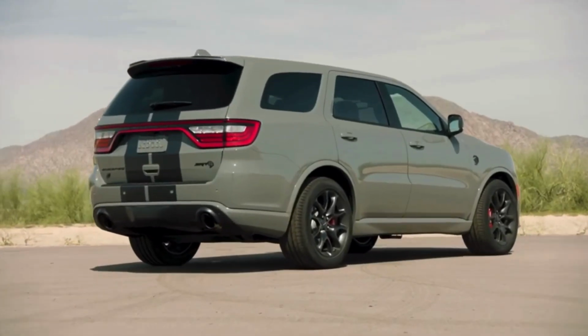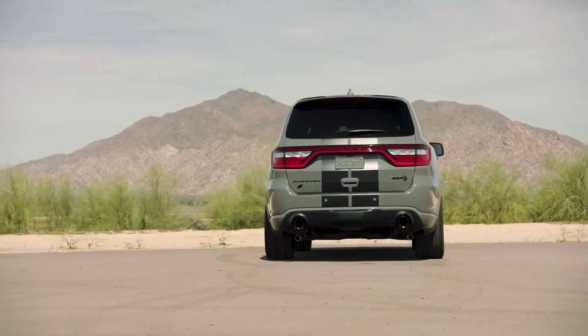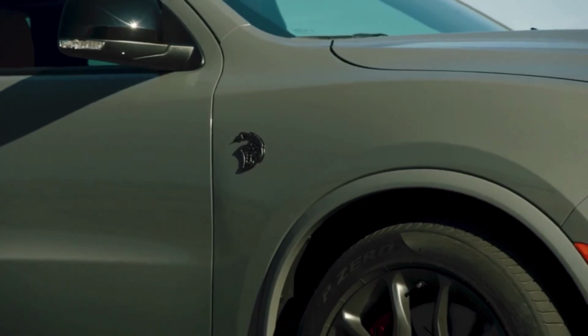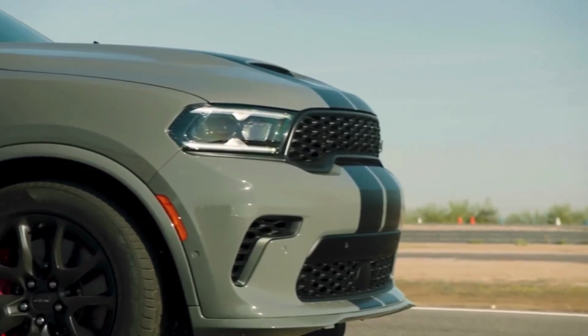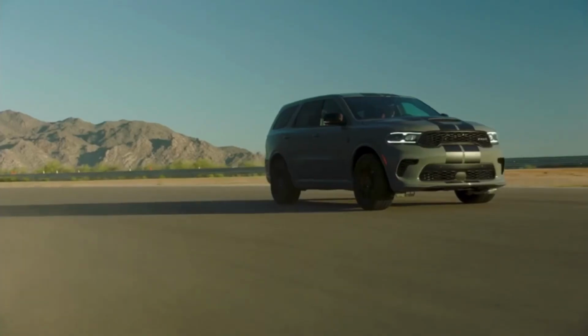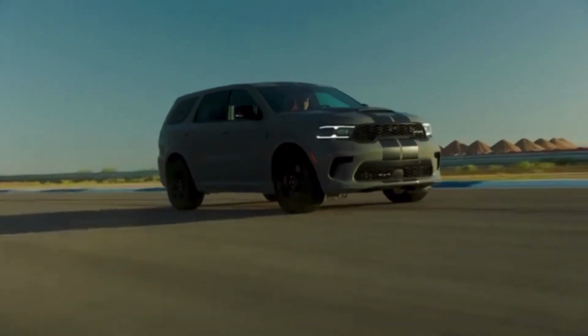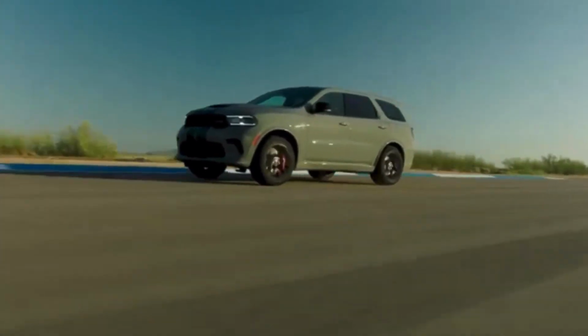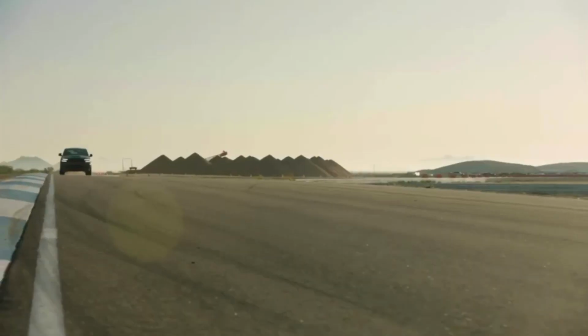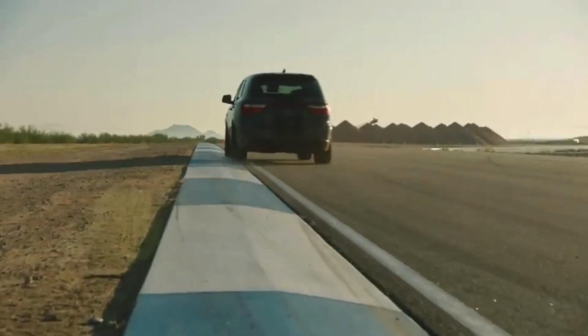Nothing looks like a Dodge Durango, and now that they put an SRT Hellcat engine in this Durango, bro, that is no ordinary mom car. Generally you look at the Durango and think it's for a mom with a lot of kids. With this, man, if I was a dad, I would drive the hell out of a Durango SRT Hellcat. No questions asked. I love it.